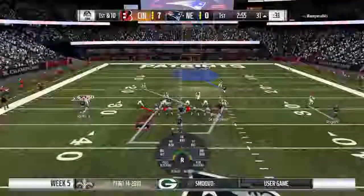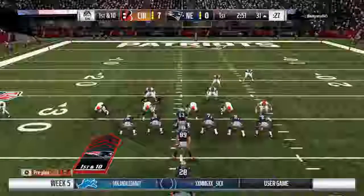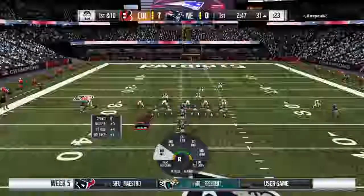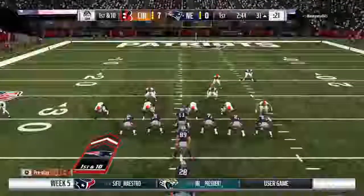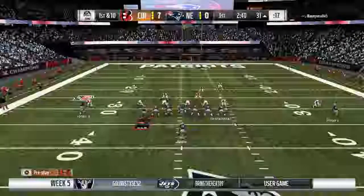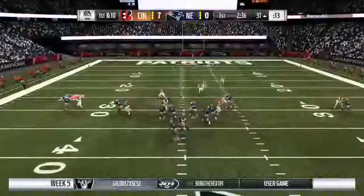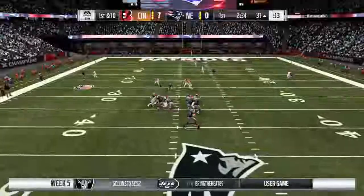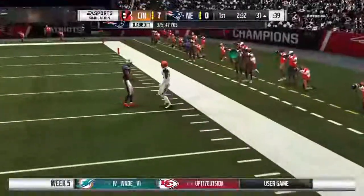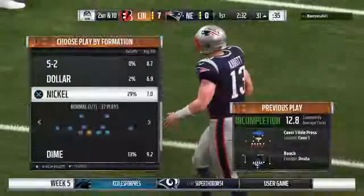Line of scrimmage, the 31 now on 1st and 10. All right, here we go. Blue 90. Blue 90. Watch the screen. Watch the screen. On first down, he'll drop to throw it. Eluding the pressure right, and he just gets rid of it. Throws it away. A wise move there. Looked like nobody open. Now second down.